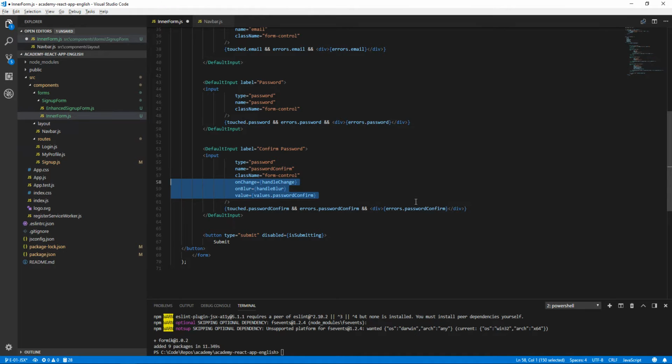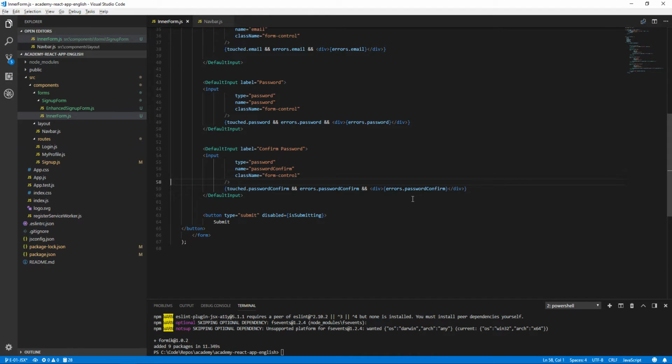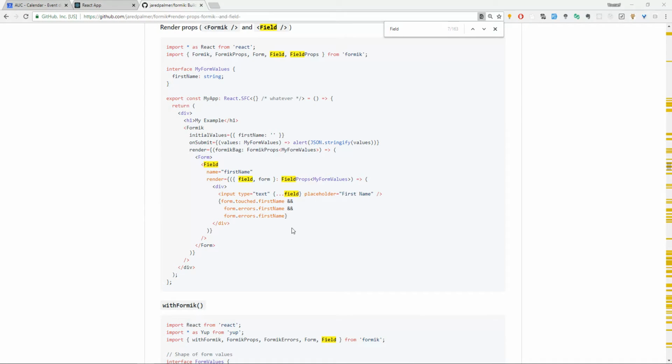And instead of this, we use something provided by Formik, which is a component called Field. As you could see in the Formik documentation, you could just use Field without providing the other stuff that we were using.